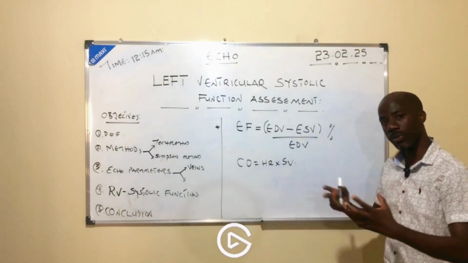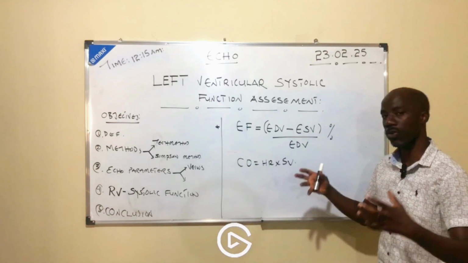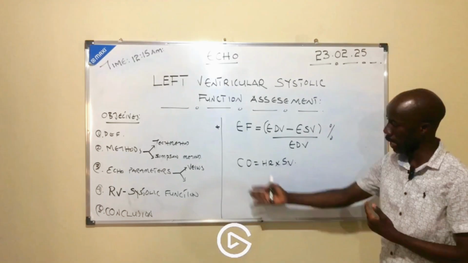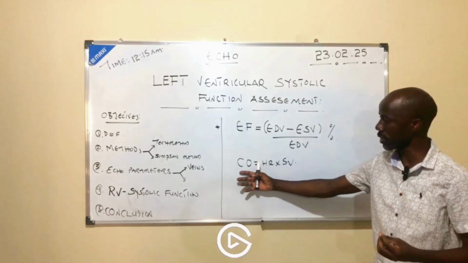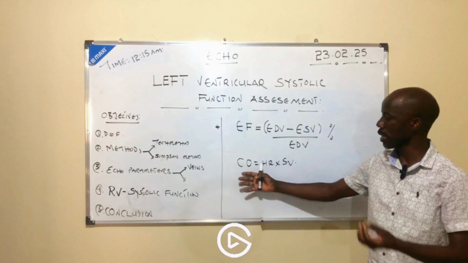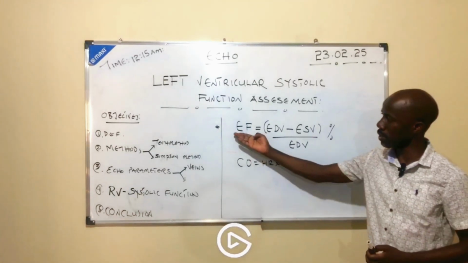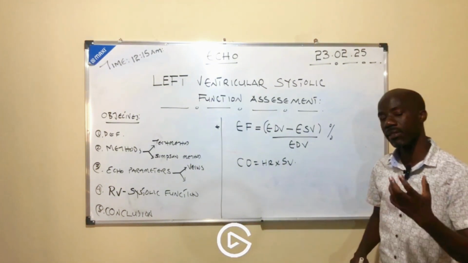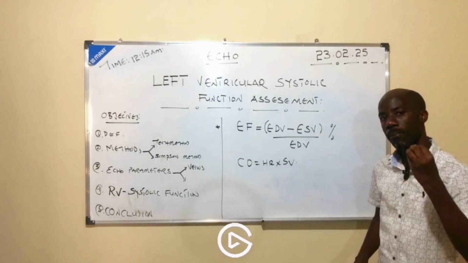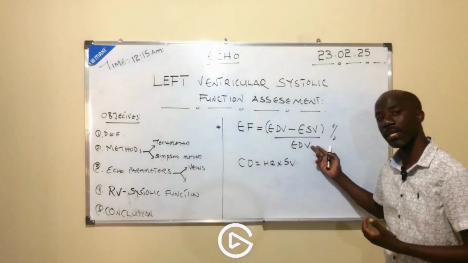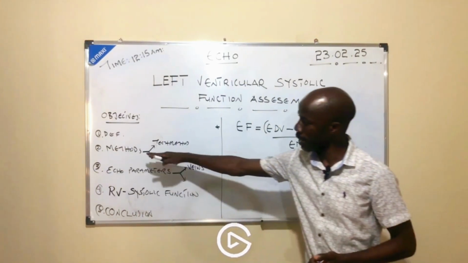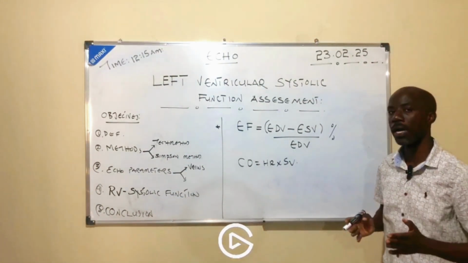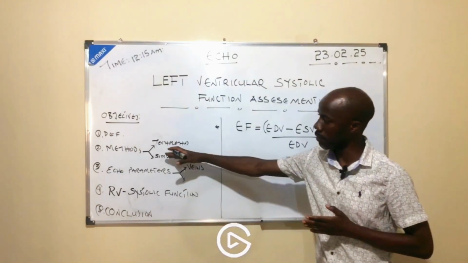So we are going to see, once you have this contraction of the left ventricle and the right ventricle, what really goes on. And one of the parameters that we are interested in is the cardiac output. Not only that, we are also going to see that this ejection fraction is nothing but the volume of blood that is ejected out of the left ventricle per minute. And this is very important again to consider. Not only that, there are other parameters that we are going to see and the methods on how we should prefer to actually quantify the left ventricle systolic function.